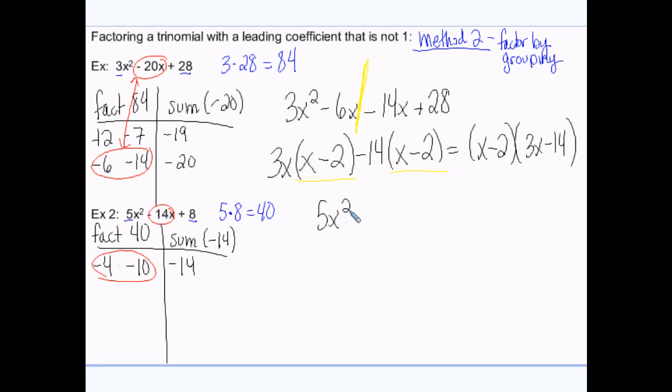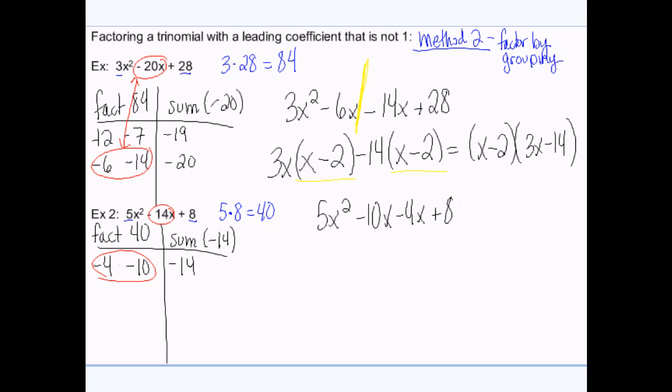Okay, now when I do that, the order I have them in right here is 4, 10, but do 5 and 4 have anything in common? No. But 5 and 10 do have something in common. So I'm going to put the 10 first, and then the 4, and the 8 stays. So far, okay?